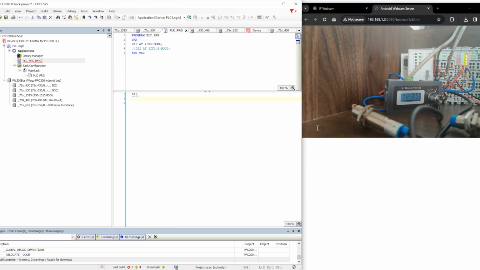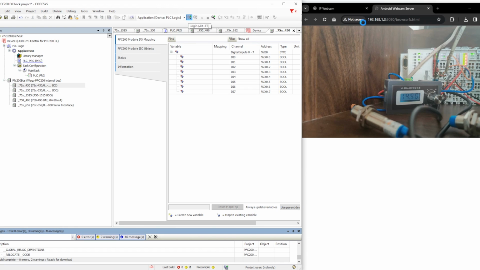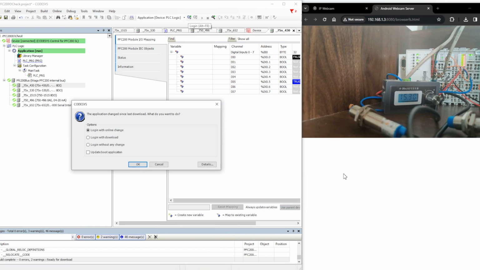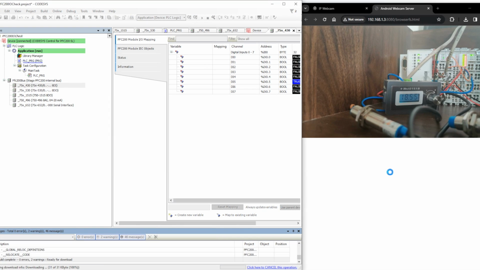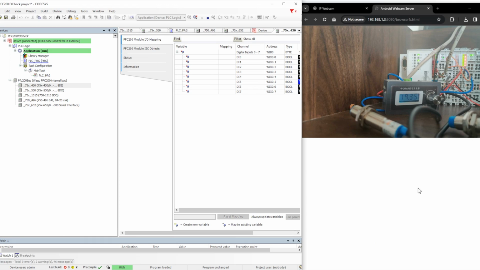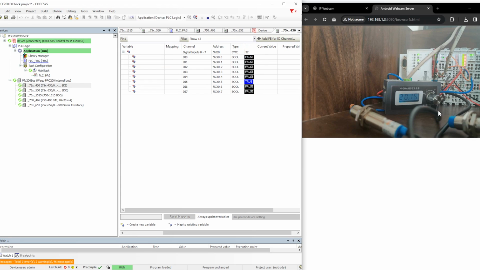Okay, and when we define that on DI1, in that case I'm just commenting on another one, and when we download the program into the PLC, then once the program gets downloaded, we can see that all the IOs, not only the particular channel but all the channels, will get activated, because we are using IB0 right now, the main address. So the main address is the full channel.